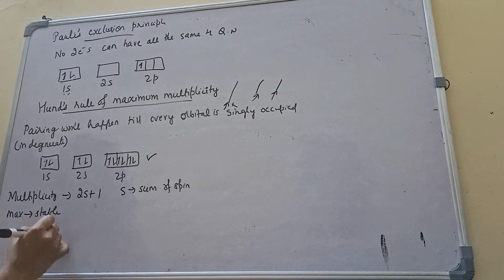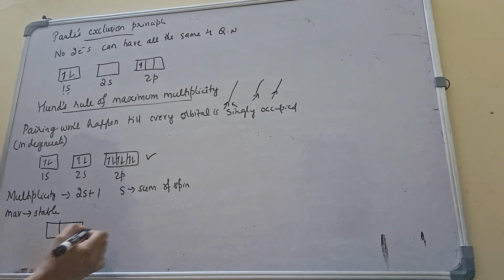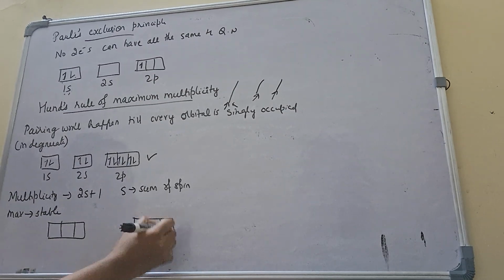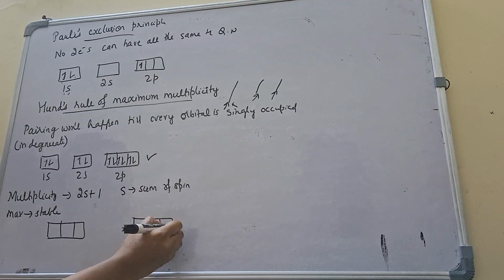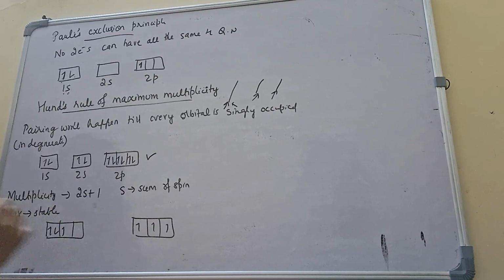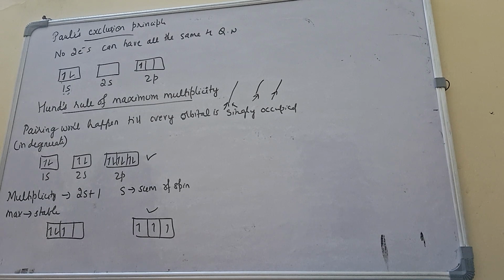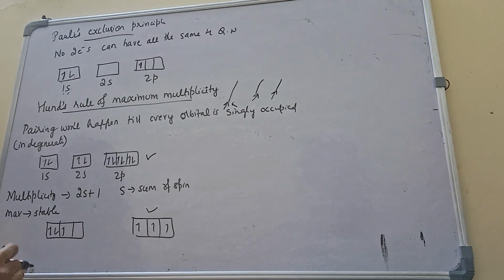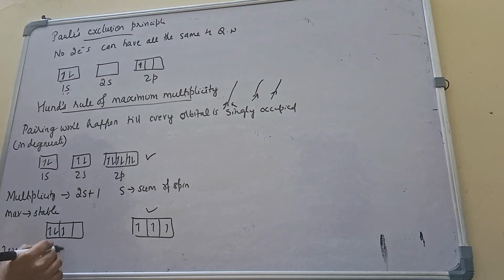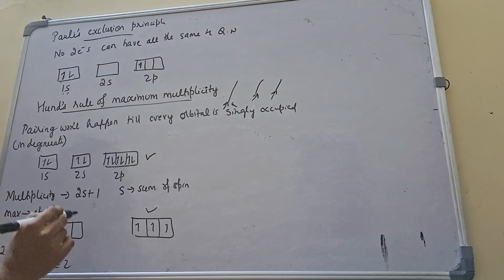Now let us consider this case just to explain. This is the p subshell. This is what is happening, but let us say it happens this way. This is the preferred one. It should be singly occupied, then pairing will start. But let us understand it in terms of multiplicity. What will be the value of multiplicity here? It is 2S plus 1. What is the sum here? Plus half, minus half, plus half. So it is 2 into half plus 1, which is equal to 2.